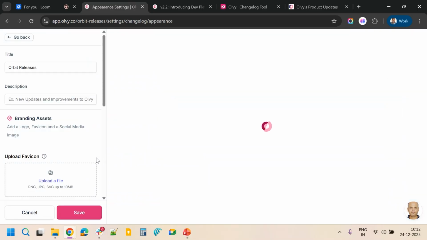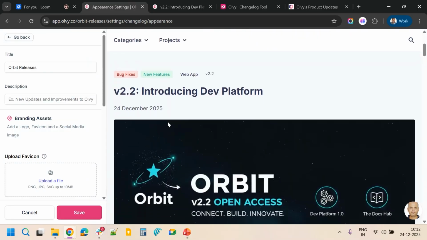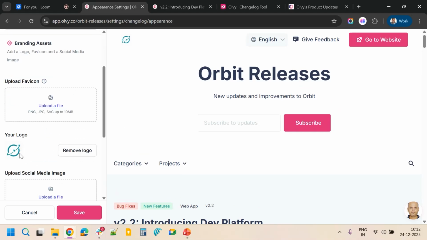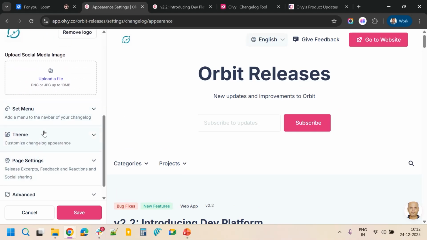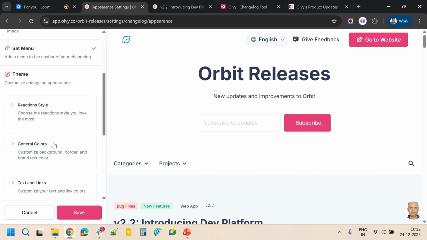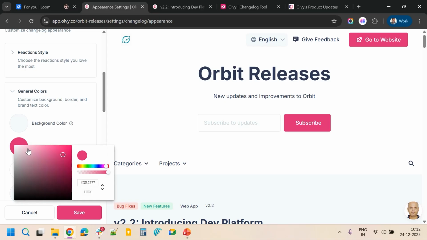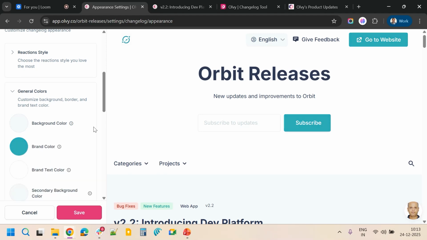Appearance, you can do all sorts of changes to how your changelog page looks. Just to give you an example, I have already added my logo here. You can also change the colors. So for example, let's say you want to match the primary color of this changelog page with that of your brand colors. You can do that with this simple setting.